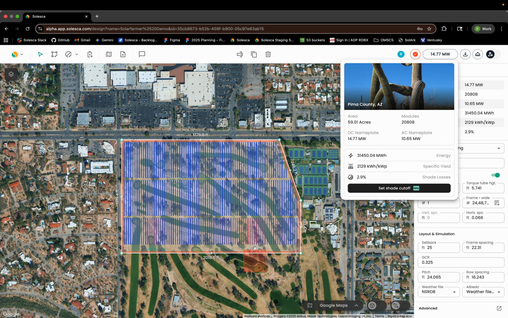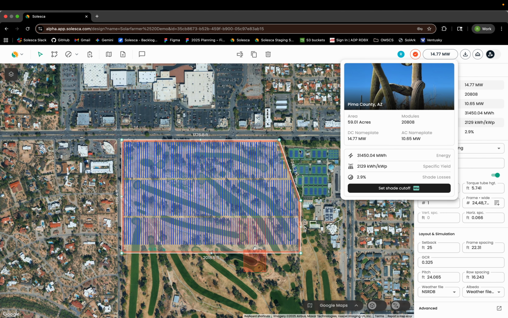And it's not just for Solar Farmer. These assumptions are also fed into SAM. A lot of times we're experiencing on Solesca's side clients coming to us saying, hey, this is different than Helioscope. This is different than PV Watts. This is different than some other energy model. And inevitably we'll look into this and it's one of three things. It's either PV Watts doesn't model the layout, so you don't have any near shading, you don't have any of those losses, you don't have any of the object losses. Or you have completely crazy assumptions that are not close to our certified assumptions.